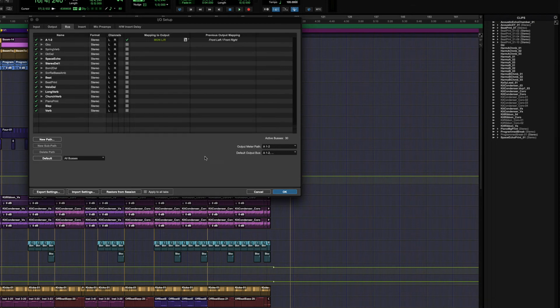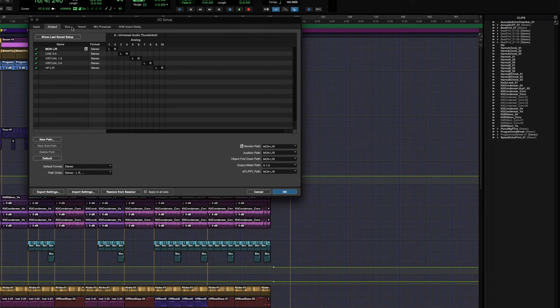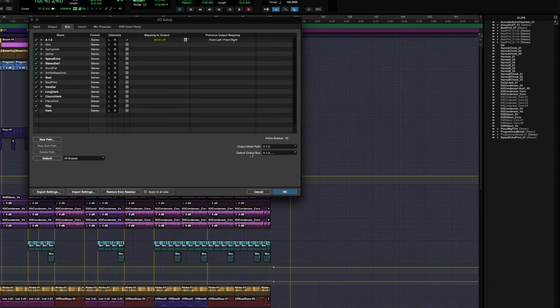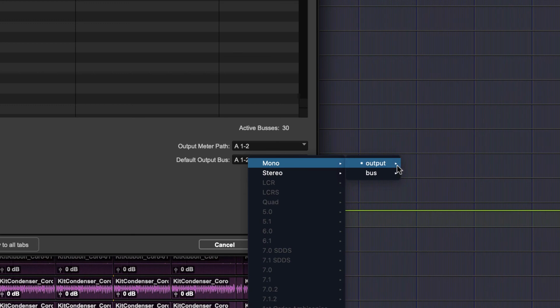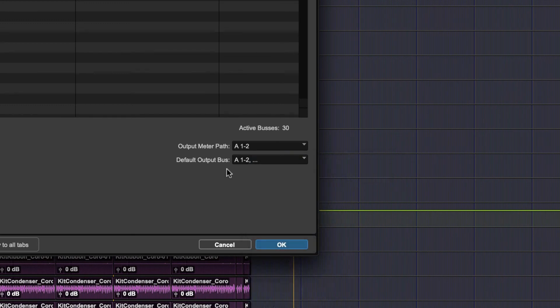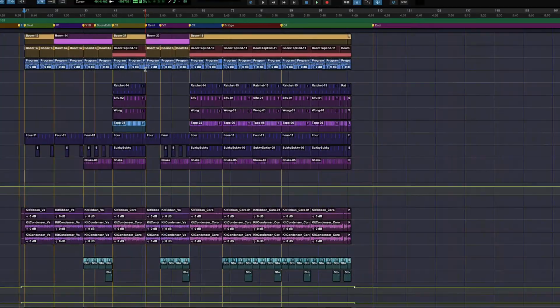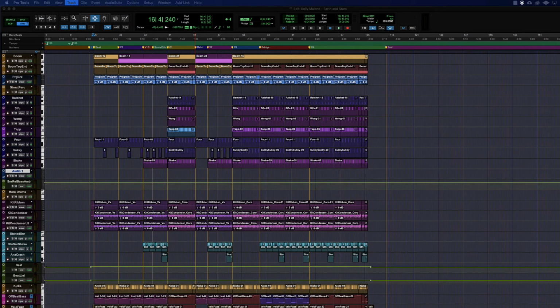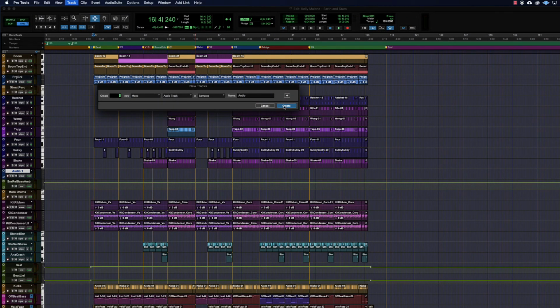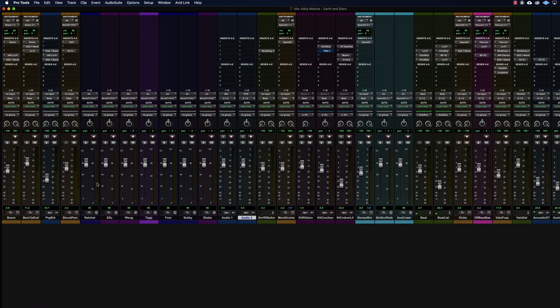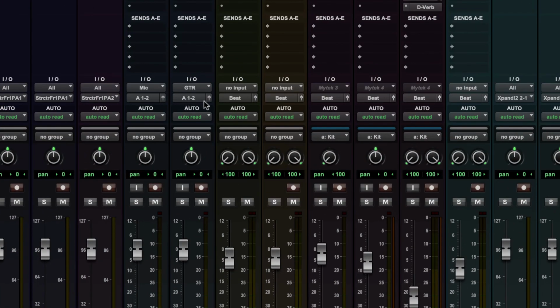Okay, last thing, if we click the bus tab, the default output bus is another one that you might want to customize occasionally. It sets what the output is going to be on new tracks. So typically you want that to come out your main outputs, right? 1 and 2, which is what this is set to, but there's a chance you're going to want that to be something else, right? When I make a new track, so here's my new track dialog, when I hit create, it has an automatic output here.